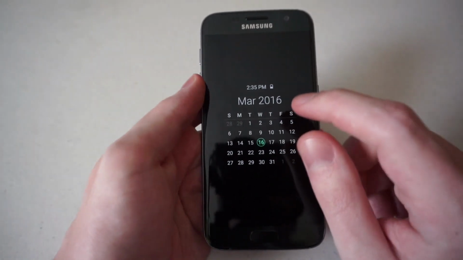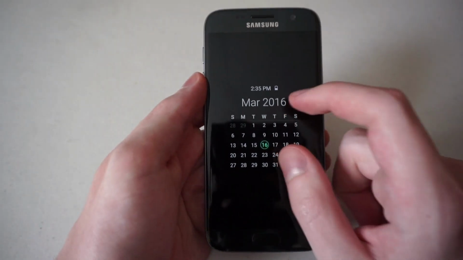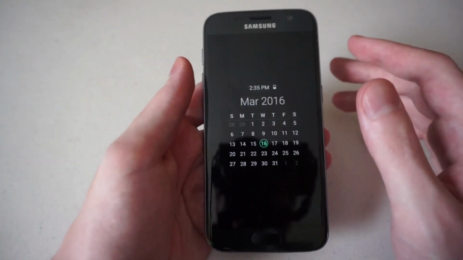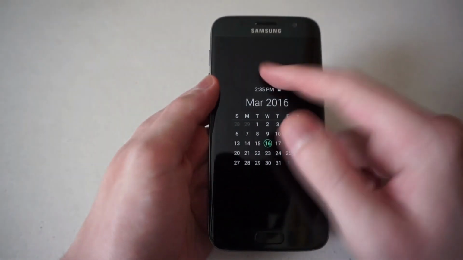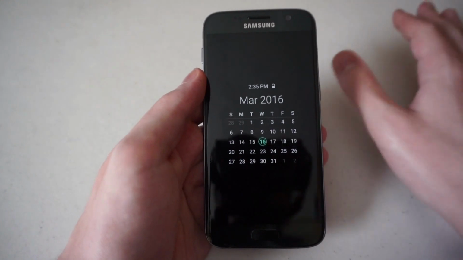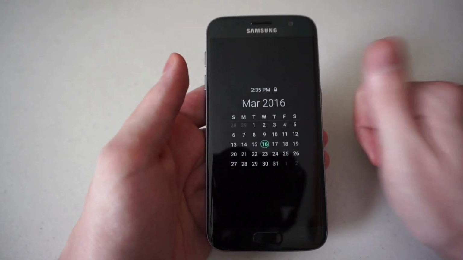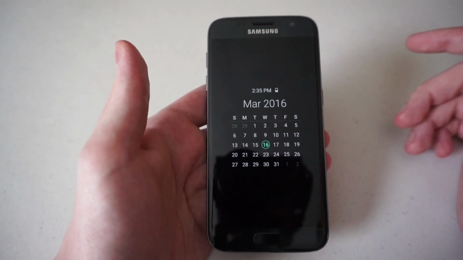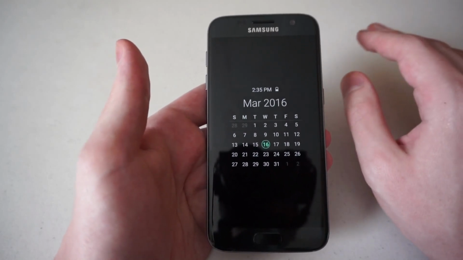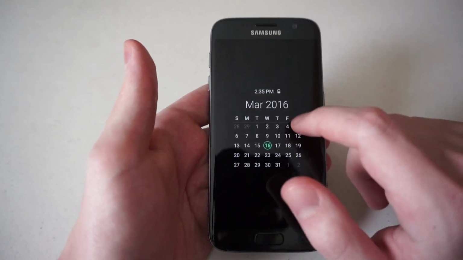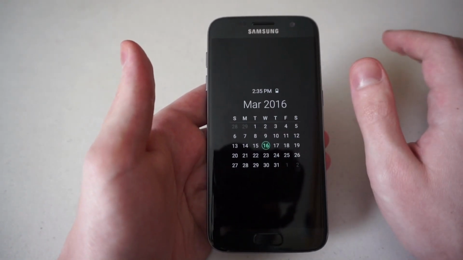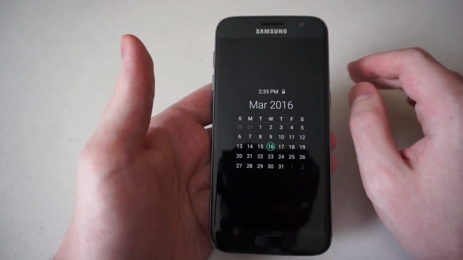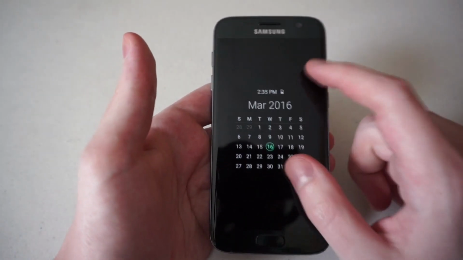What this means is that only the pixels lit up here are the only pixels lit up. In other words, the black space you see everywhere else, the pixels are not lit up. Samsung has that advantage, A, because it makes its own displays, and B, because it's Super AMOLED technology. So the phone is not going to burn through battery life just because you're using the always-on display. It'll use probably a few percentage points every 10 hours, I would say. And no other company can do this.